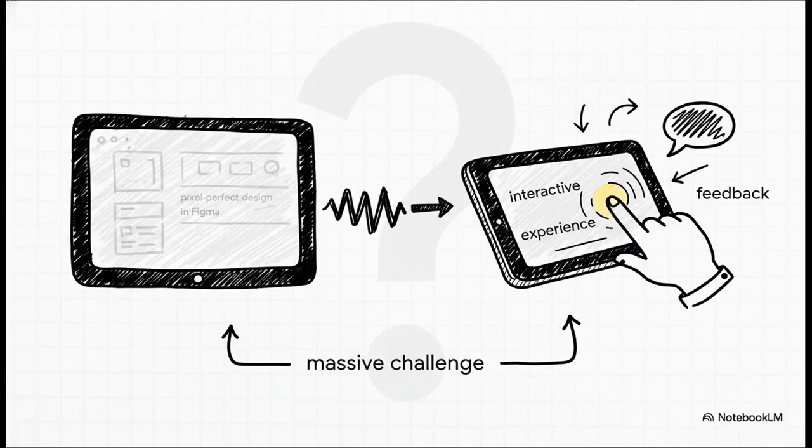So let's be real for a second. Is your prototype just a picture of a product? You know what I mean. You pour your soul into this incredible pixel-perfect design, and then you have to present it as this static thing that just doesn't feel right. It doesn't capture the flow, the interactions. And that gap, that's where the magic gets lost. It's a massive problem, but it's exactly what we're here to fix.